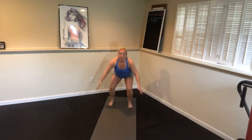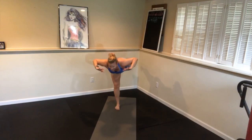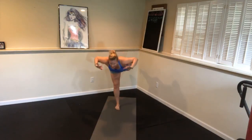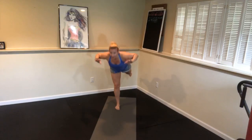Heels up. Squat it on the toes. Swing those arms through. Back to our flamingos. Feels like we haven't been to these flamingos for a while. We're adding on, I can feel it. It's getting longer. We've got two more moves to add on. I really like the next one. And you're gonna just love the last one. It's like fireworks.